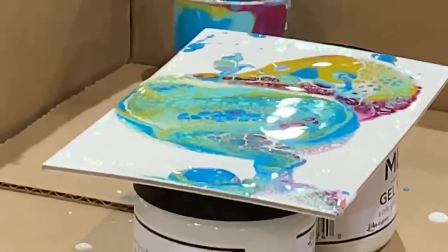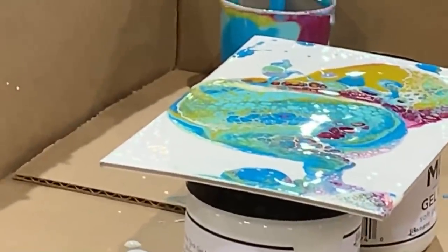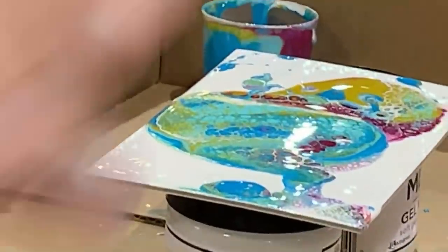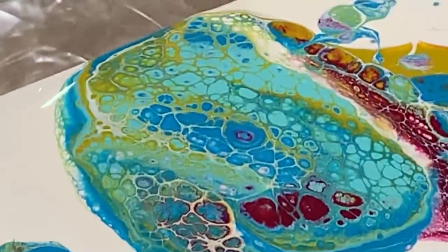Could you add another layer, like let's say pour again? I pour them over and over. Right. And over. I let them dry halfway and then pour them again. Oh, okay, so you have to let it dry. And then I will let the pour sit for a while and then I'll drag a card through it. Oh my God, the cells are amazing. And then it changes.